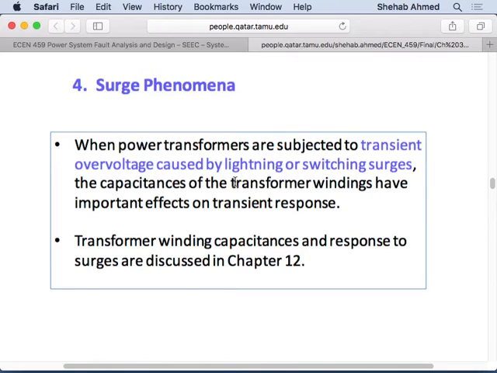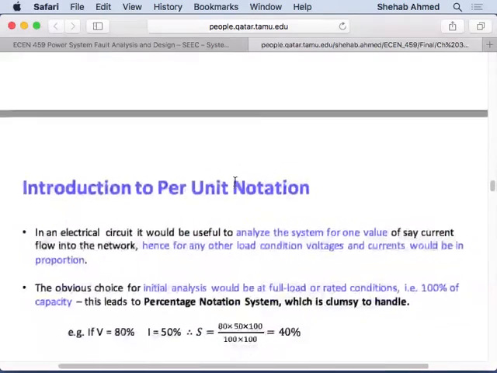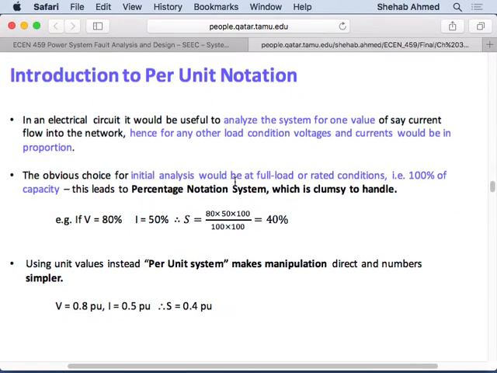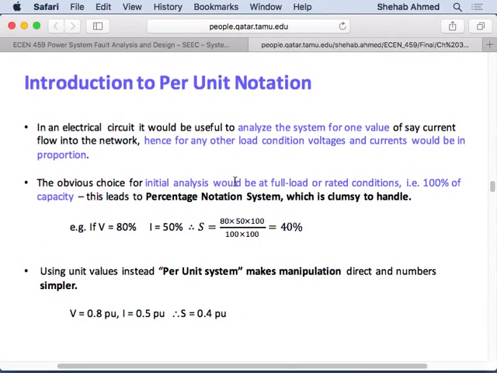So we will talk more about this effect, which we don't show here, but any of our power devices have a corresponding equivalent capacitance. And they will exist. We will talk about this a lot when we talk about overhead lines and transmission lines. We will calculate the capacitance for transmission lines. Okay, so now we go to the more important, more interesting stuff. I mean, the previous stuff was interesting, but now we'll go to numbers.